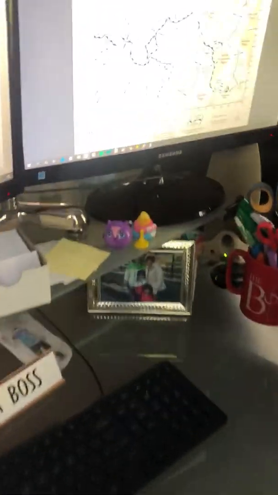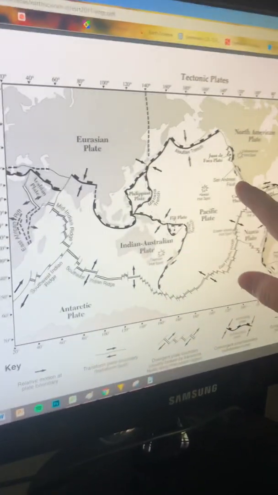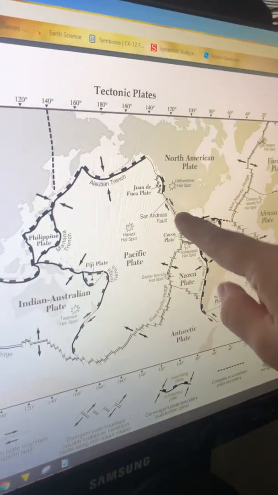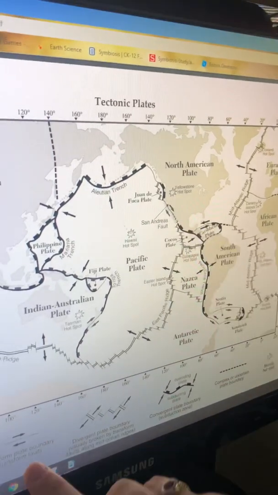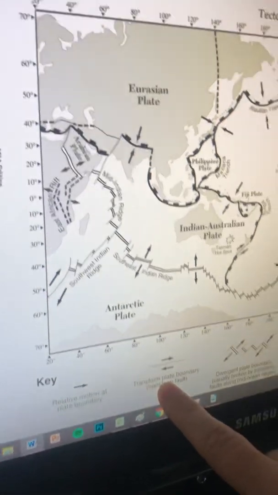So now let's look at our ESRT real quick. I just want you to understand the key because that's where your assignment's going to be today. Here's our San Andreas Fault, right? This is our transform boundary. The North American plate is going down, the Pacific plate is going up, and this is the symbol that you'll see to know that that's where a fault is on a transform boundary.